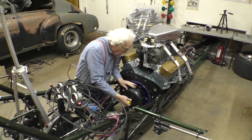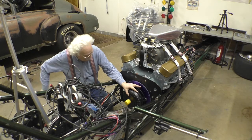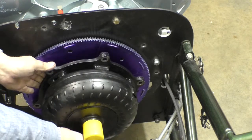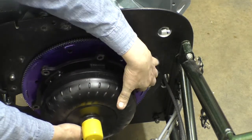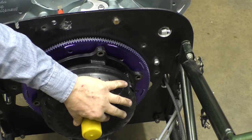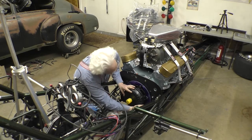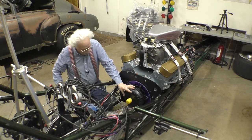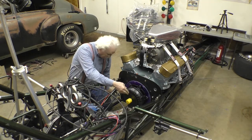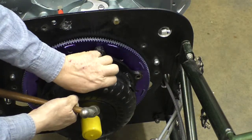Okay, we're too high. Let's try that. All right, a little low. Let's bring this up. It goes in the hole and support it. And line it up. That's pretty good. Now, what we want to do is transfer the centers.